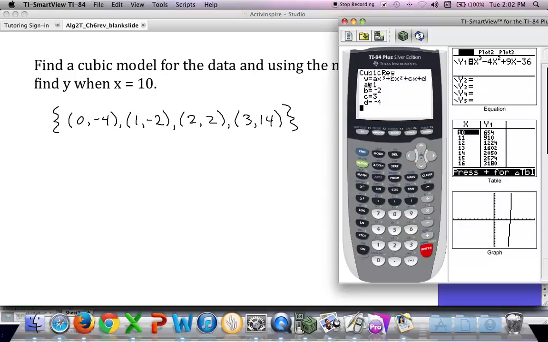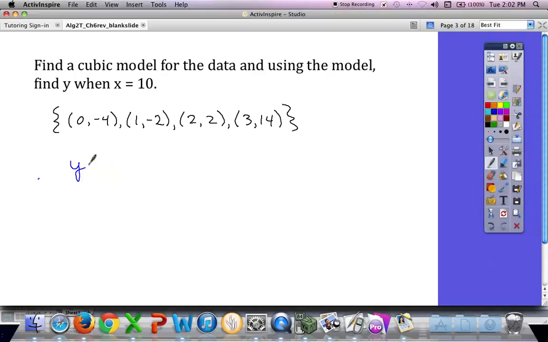So they're giving you the standard form of a cubic function, and they're telling you what the values of A, B, C, and D are. You need to fill in for A, B, C, and D, not just copy that screen and walk away from it, right? So in this case, you would write down y equals x to the third minus 2x squared plus 3x minus 4. Right? That's the cubic model for the data.